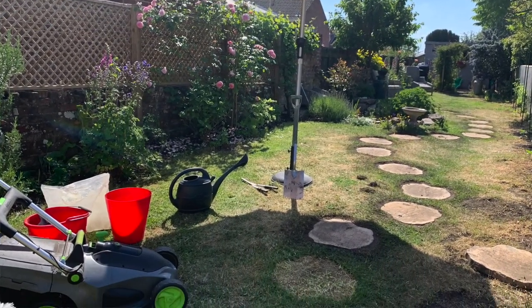I'm on the last stepping stone and I've gone along to the Vision Village shop and bought myself a little treat. Oh, a Cornetto. Haven't had one of those for a while. I deserve this. This has been such hard work.